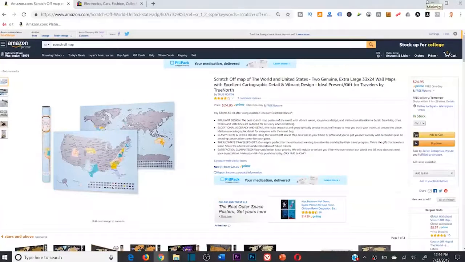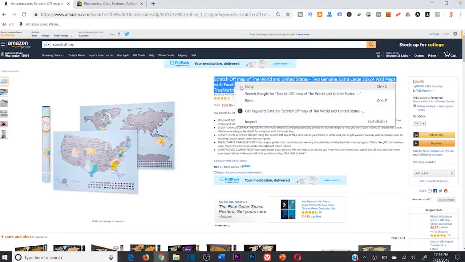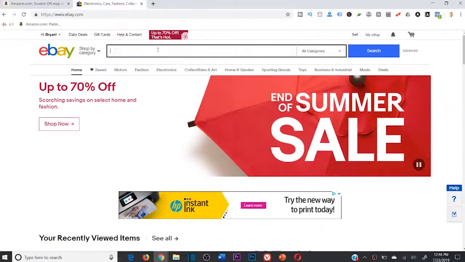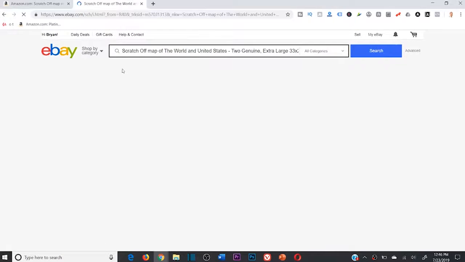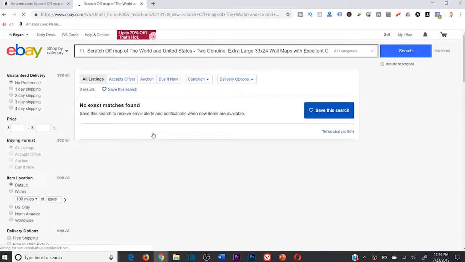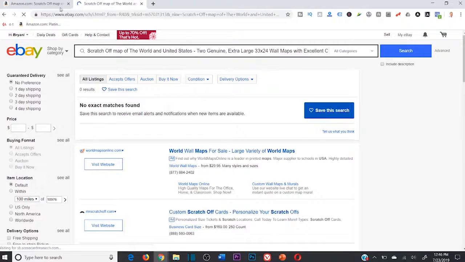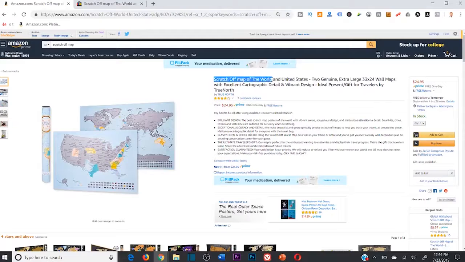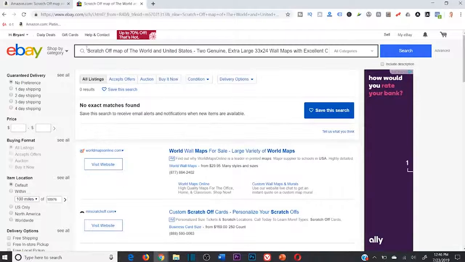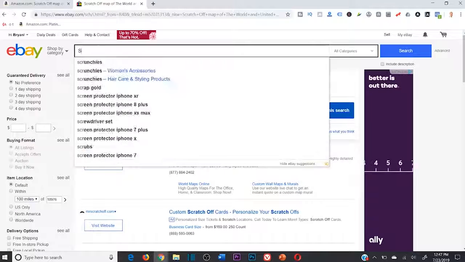And then you want to sort on the side of eBay for sold and completed listings. What that's going to do is show you if a product like that has ever sold in the past, and if so, for what, how many, and on what dates, right? So if they've sold frequently, if they sold recently, what the prices were, and if, for example, your search is too niche, then you just want to take out some of the keywords, search some of the main keywords, so it's not a long title, only if you're not seeing any search results or very, very minimal.